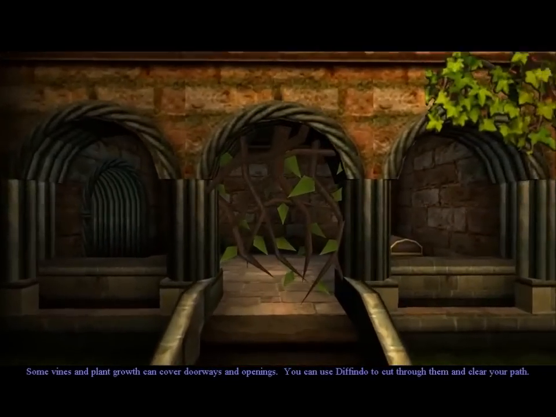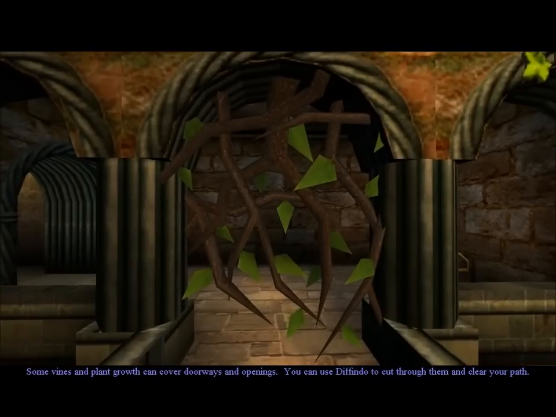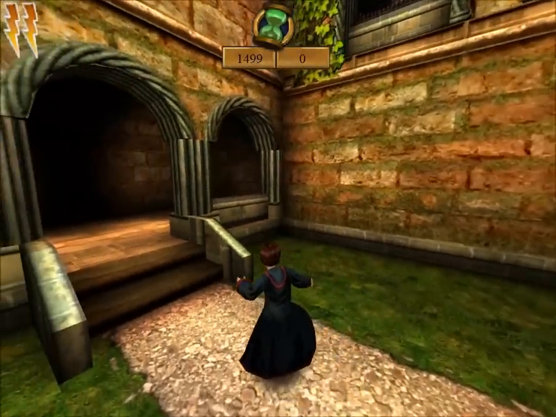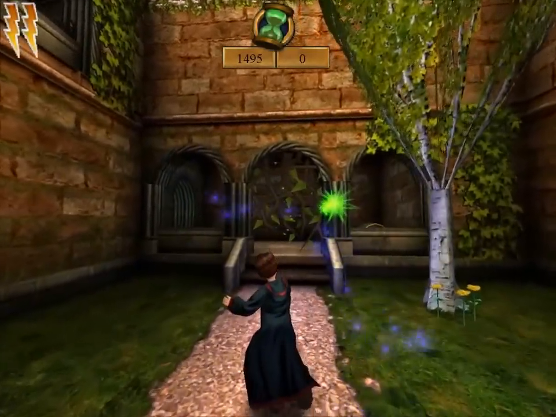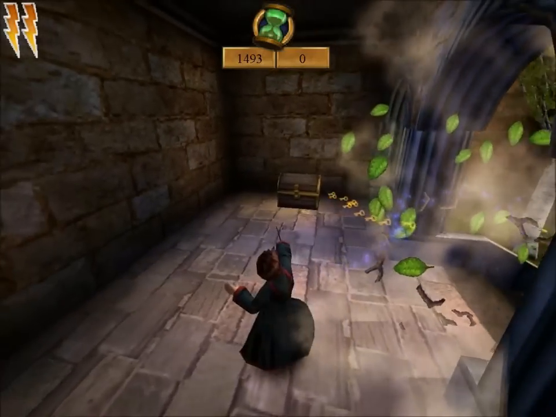Some vines and plant growth can cover doorways and openings. You can use Diffindo to cut through them and clear your path. Diffindo!